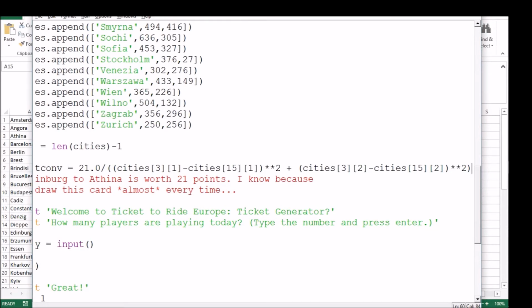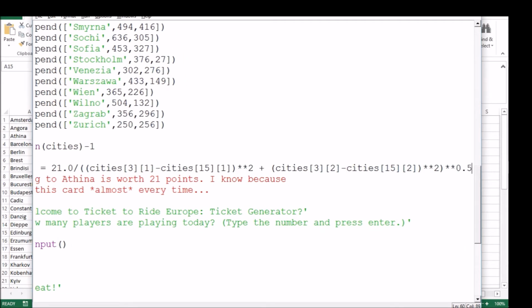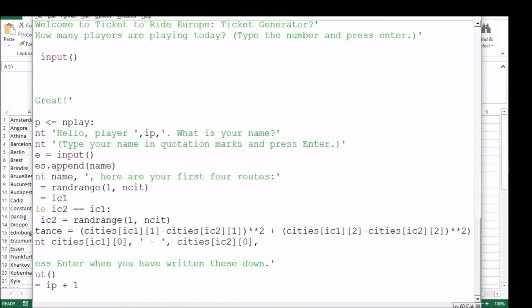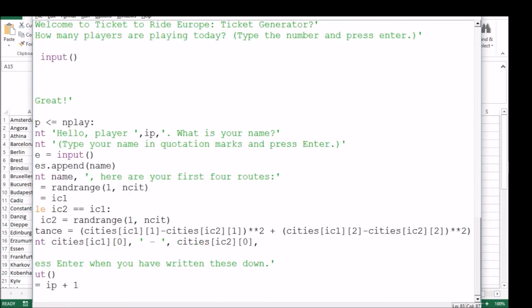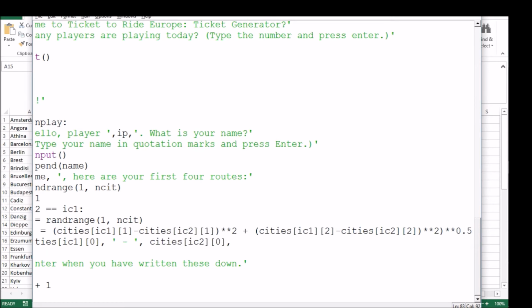Okay, so here I think I'm encountering some parenthetical issues. Oh, thank goodness. There's the square root. Okay, so I did set that up correctly. Oh, good. I was so worried about that. Oh, my goodness. I almost had to pull this video, y'all. Okay, we are back on track here. I just need to add the square root onto here.